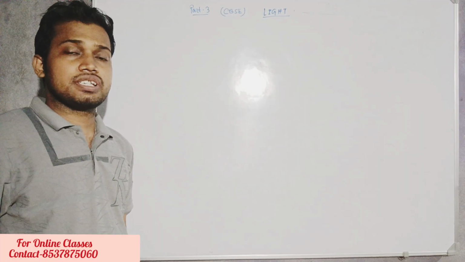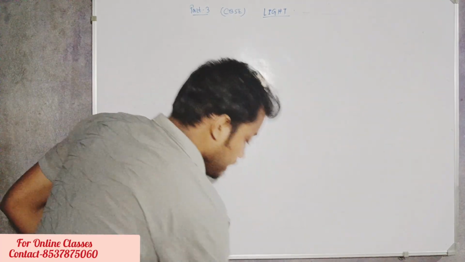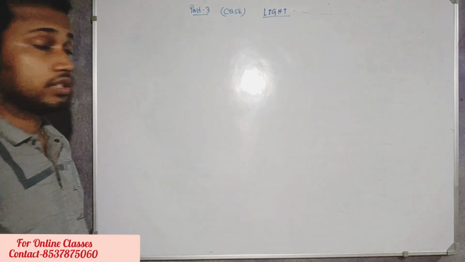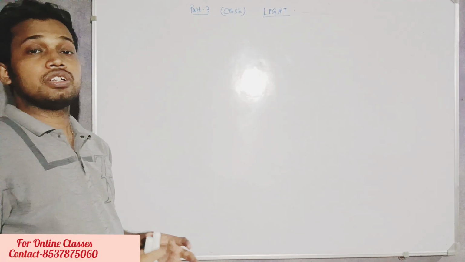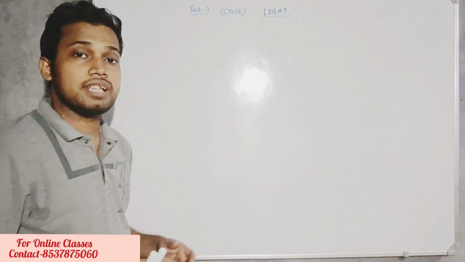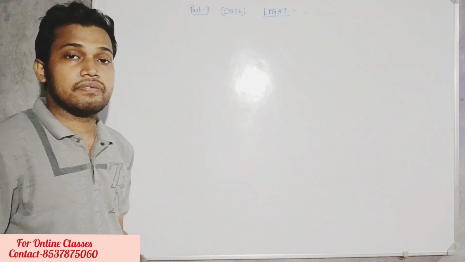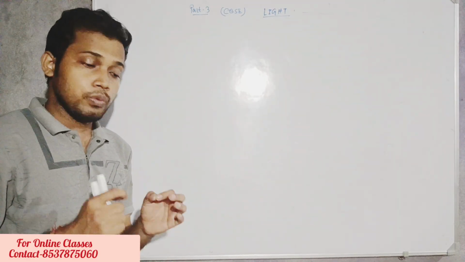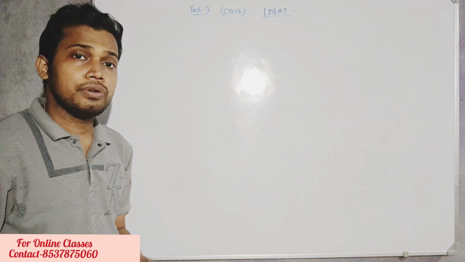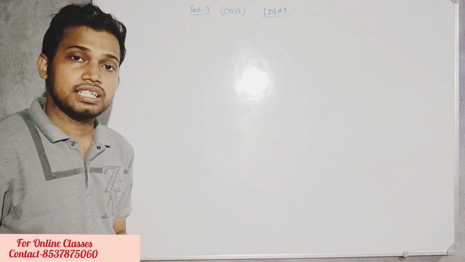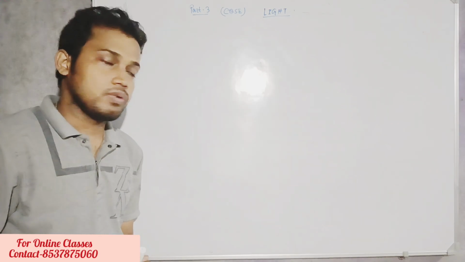So we are going to discuss light. We have discussed reflection, isn't it? Last class we discussed the spherical mirror. And the spherical mirror has two types, that is concave mirror and convex. And we know how to identify the mirror. If you don't know, go to the previous lecture and you can find it out.